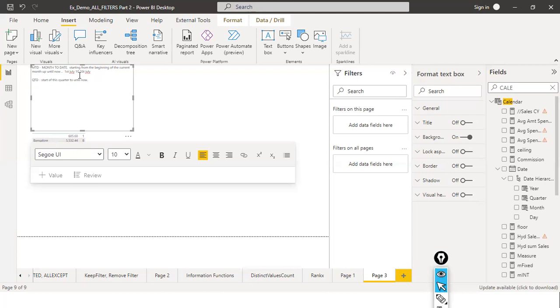And the next one is year to date. So what is year to date? YTD stands for year to date. It is the beginning of the current year up to but not including today. You need to remember that, that's all. So these are the differences between month to date, quarter to date and year to date.